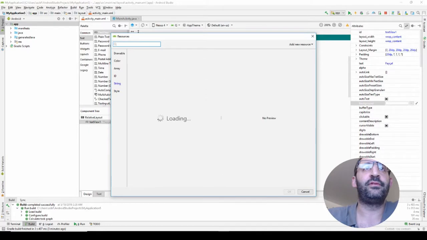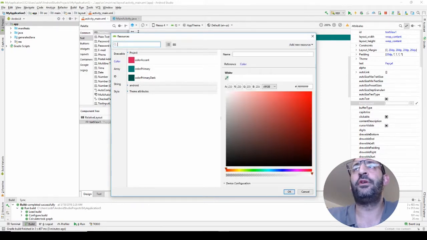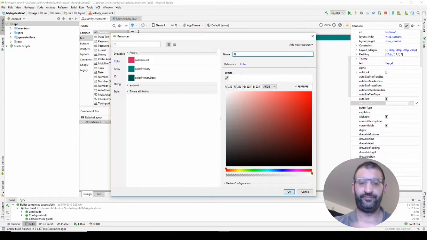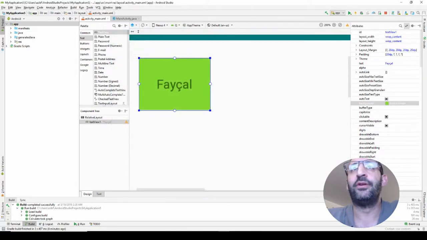I don't know where it is in this new version, but yes, here, new color value. Okay, it's good, it's here. Add new resource and new color value. So I choose, for example, blue or green, because I like green. Okay, so here I have a lot of colors. I will choose this, for example. After this, I just click OK, and look, the background will change to green. Okay.